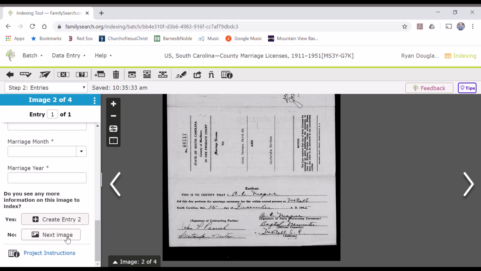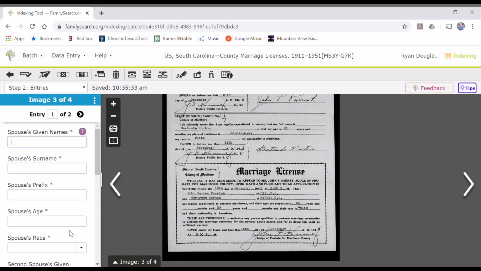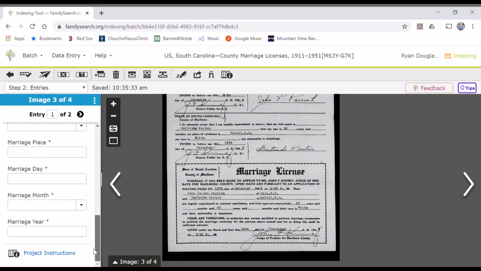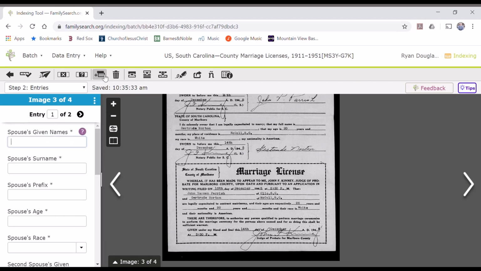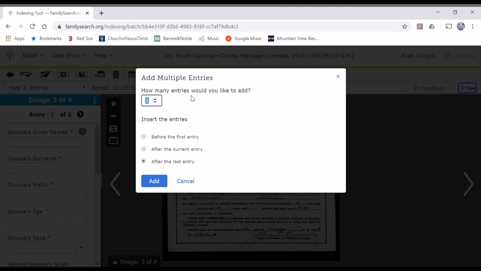Now it happens sometimes that you get to the end and you find out, oh, I've done entry 1, I've done entry 2, and there's more people that need to be indexed from this single image. And so if that happened to be the case, you can add entries up here. And then it's going to give you some options.